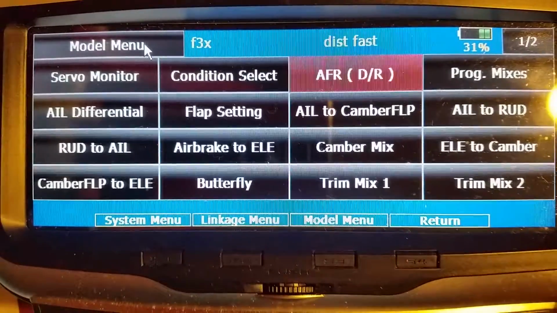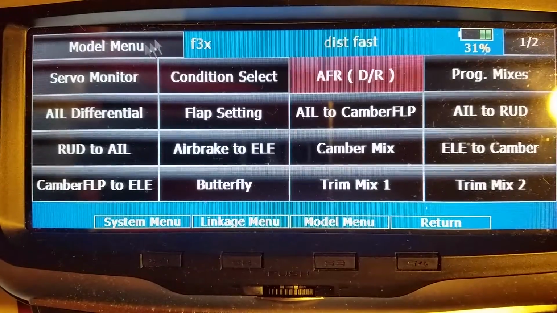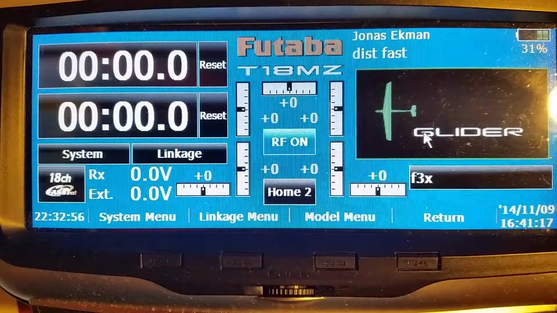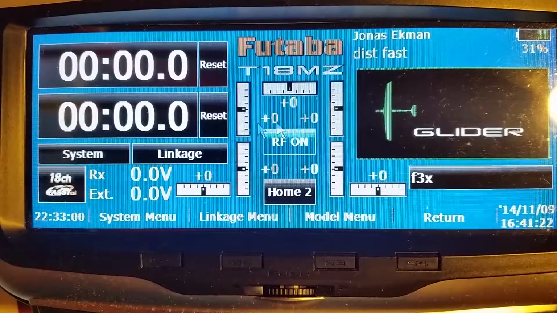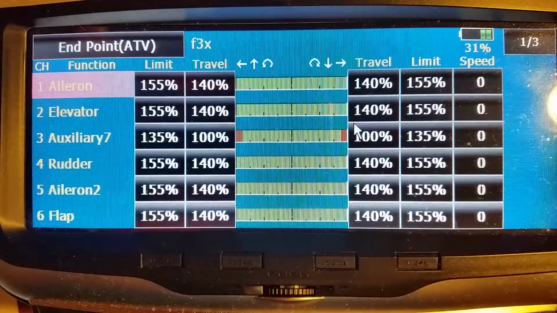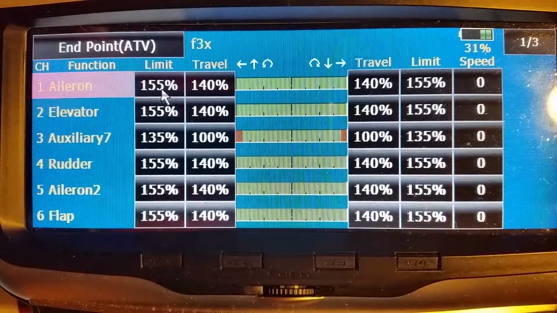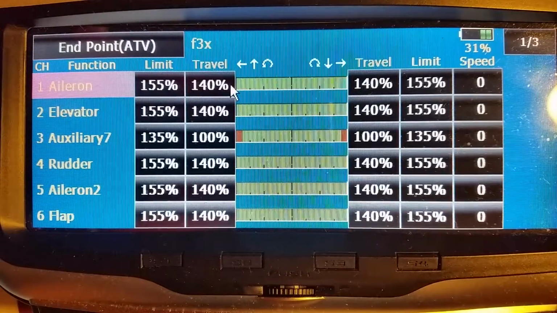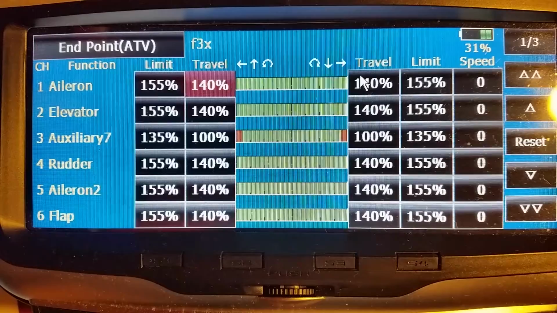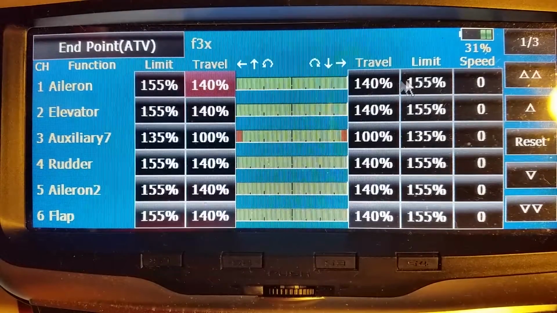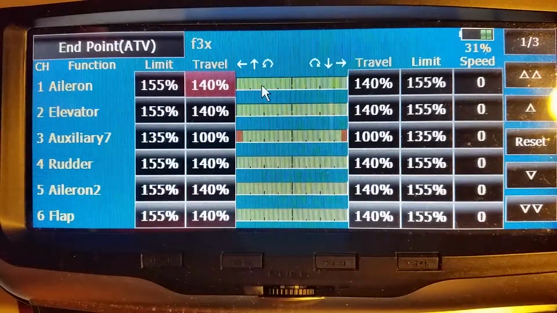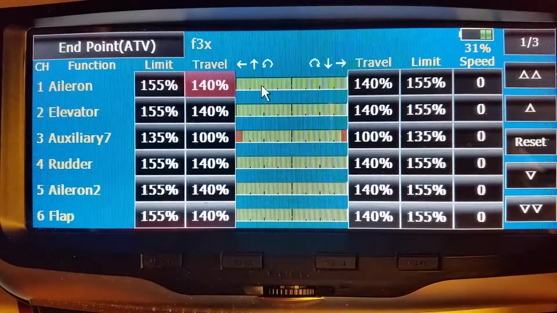Now we are going to look into how we are securing that we are not going to break the servos. I said earlier to make sure to use the endpoints. We have pulled these up to maximum. Now you go into the endpoint on an aileron, for example, and then you find out where the maximum throw is in a symmetric mode, meaning the same throw up and the same throw down.